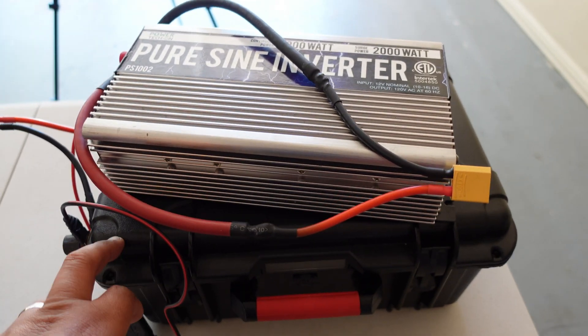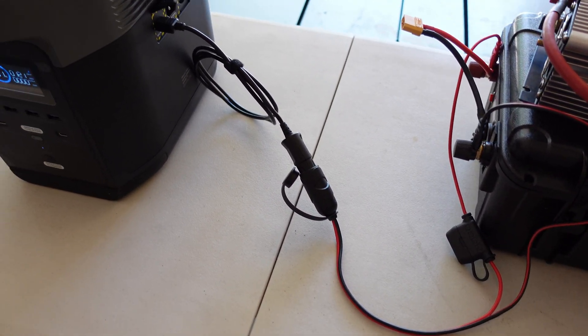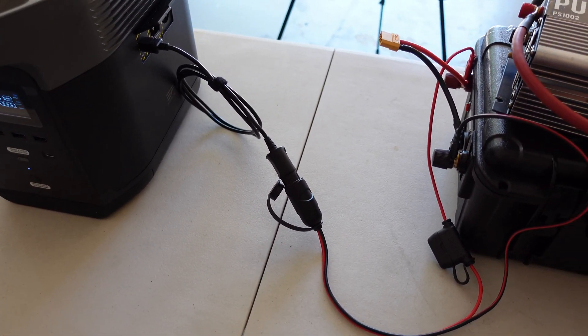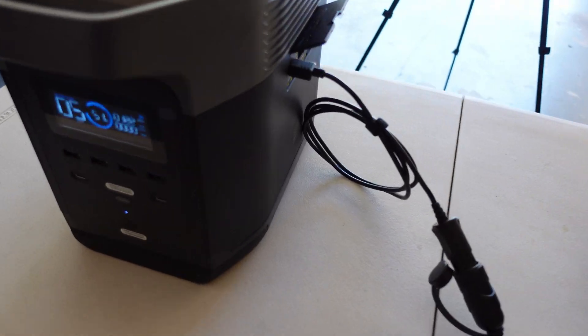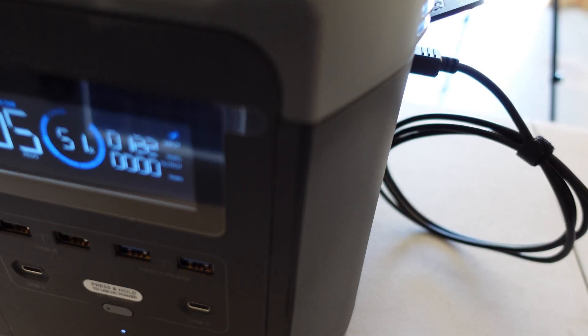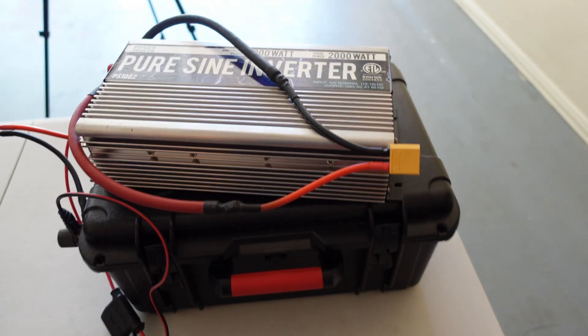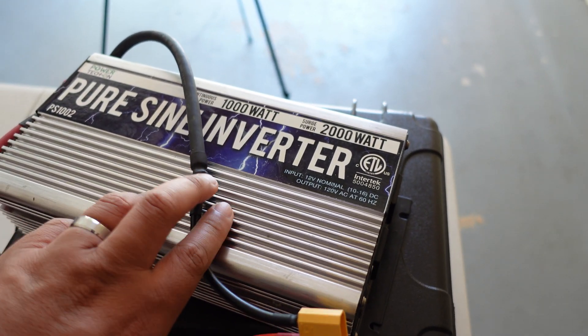At least I can use that battery to charge the Delta, just like I'm doing now off 12 volts. If I get a 12-volt to 48-volt converter I should be getting close to 400 watts. Right now it's getting 122 watts with just 12 volts. So that pretty much wraps it up — I probably won't use the old inverter anymore.